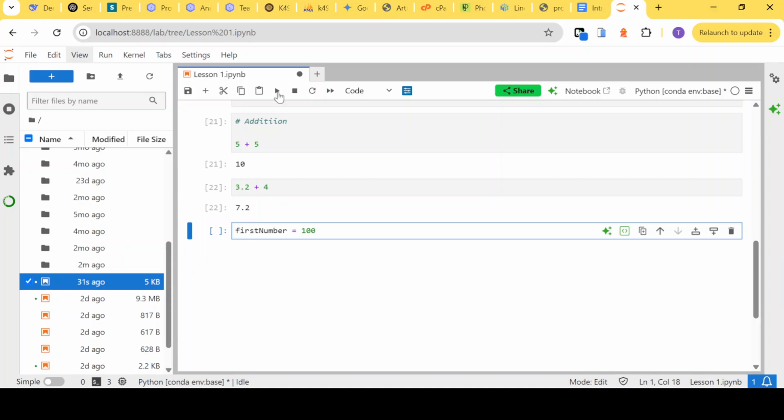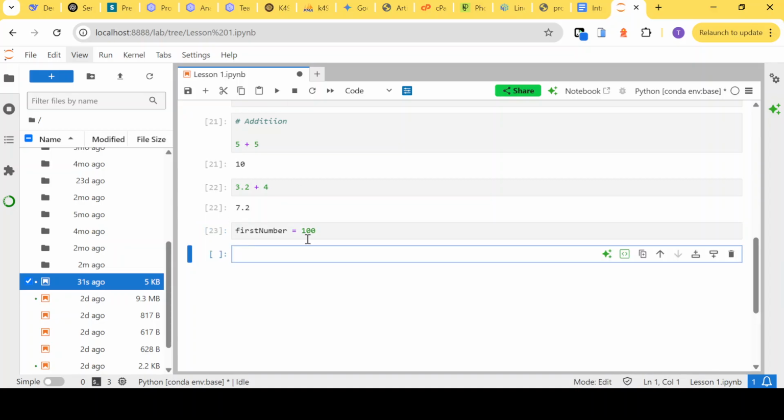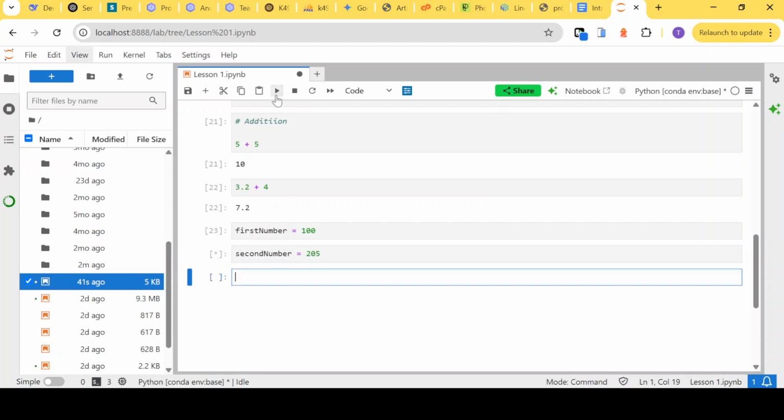Then I'm going to declare another called second number, and set it to 205. And possibly I'm going to have a fourth number, which I'm going to set to 67, right?